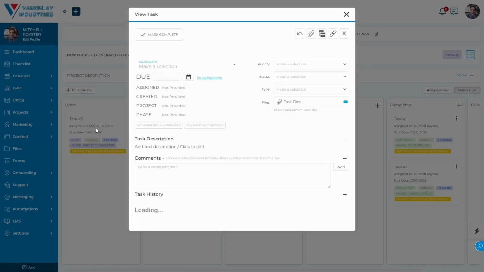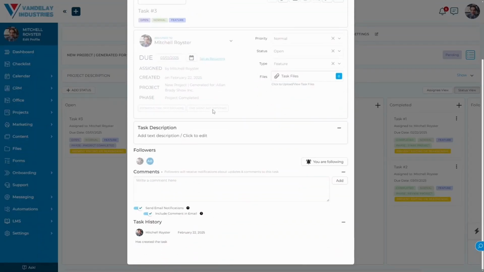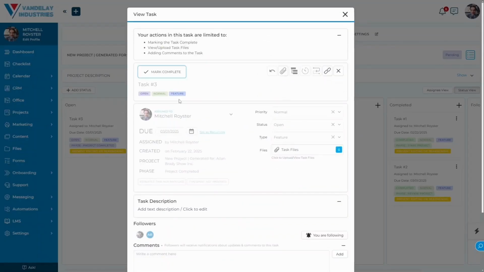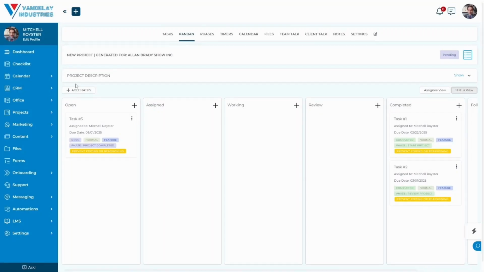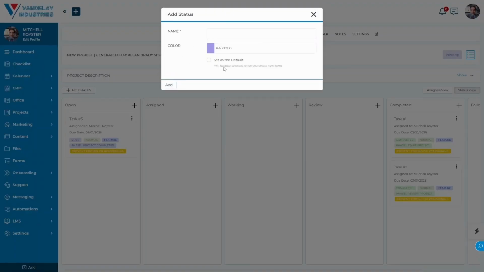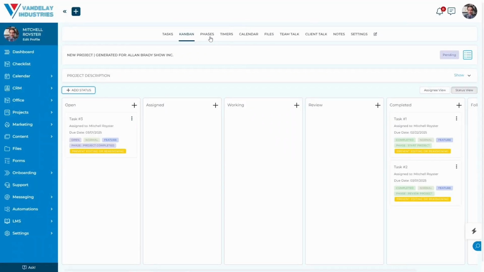Also, clicking on one of these tasks is going to show us the details that we saw earlier, but in the Kanban view. This is a nice, convenient way to do all of that. And you can even add a new status from here, very much like we're able to do with the deal stage pipelines. However, I'm not going to add a new status, but instead we're going to look at the phases of this project.